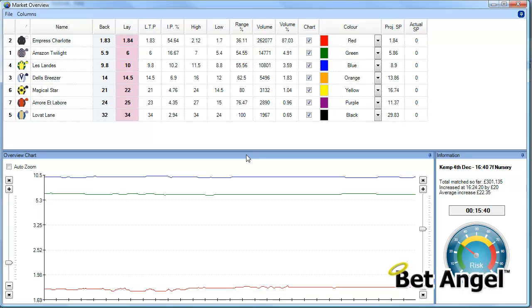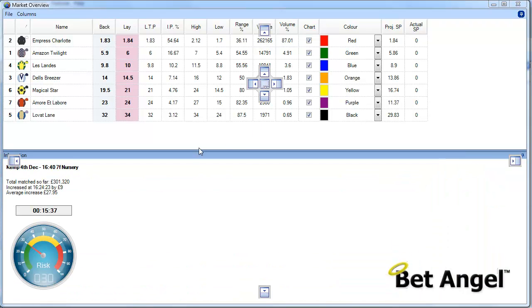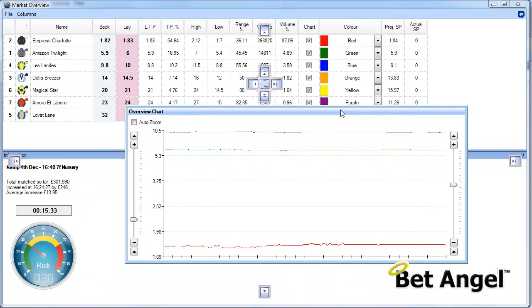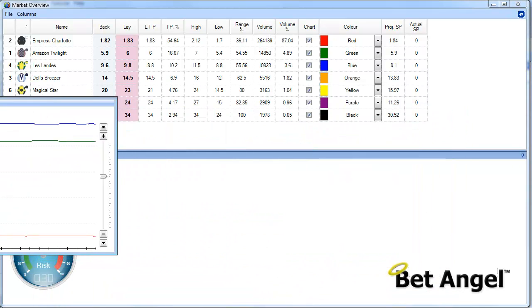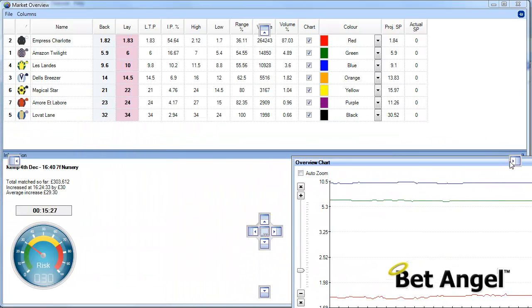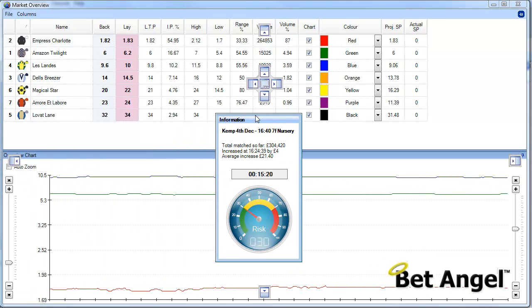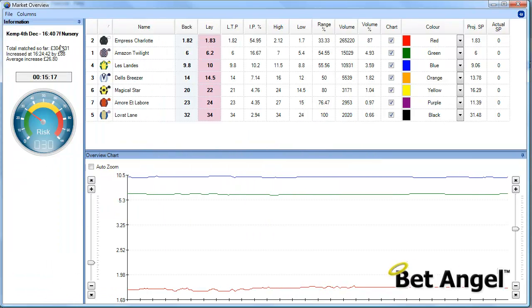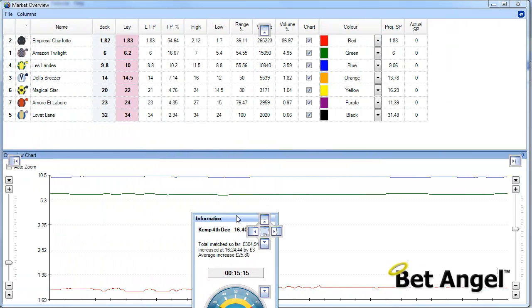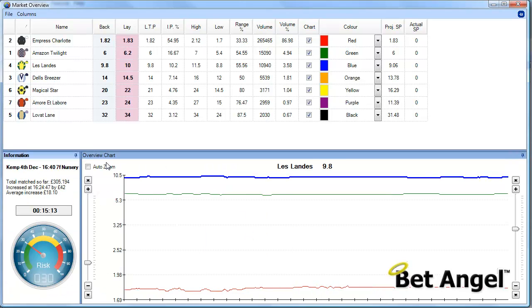But you can also click on these and undock them and move them around. Now I need to unpin that. So if I want to have this on a separate screen detached over here, or maybe I want to change the style and the look of this particular screen and maybe have the risk meter on the left or the right, or maybe I don't want to have the risk meter at all, or I want to put that somewhere else, it's very easy to do. You can play around to your heart's content in terms of how you want to set up the screen. And as long as you save these under a profile, BetAngel will automatically remember where these screens are docked, undocked, and where they've been positioned.